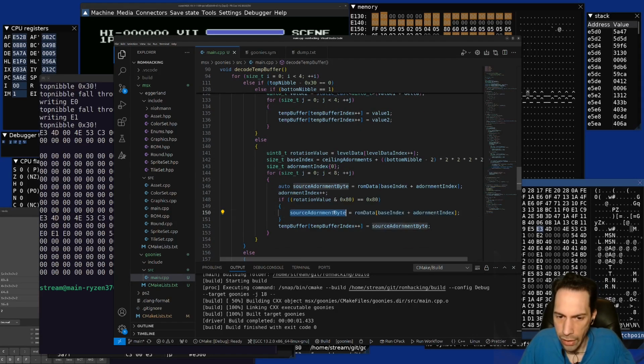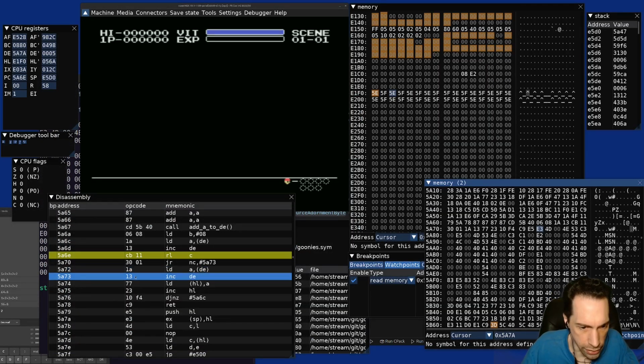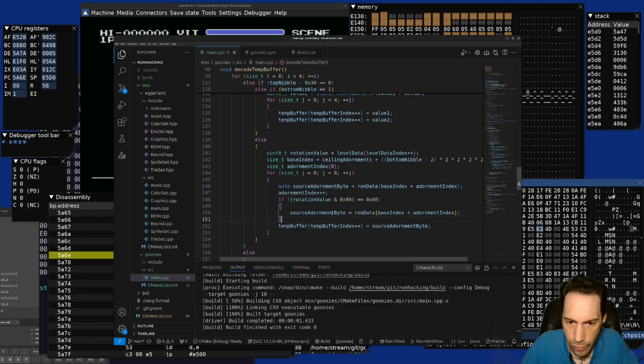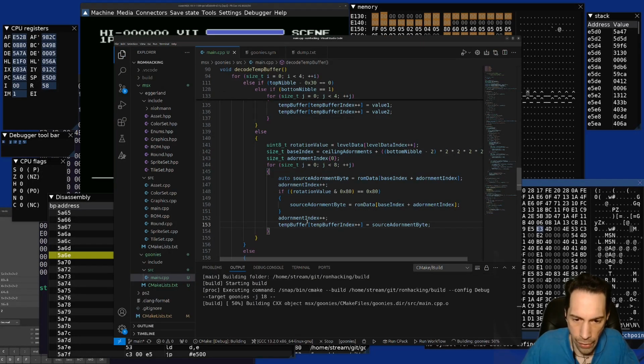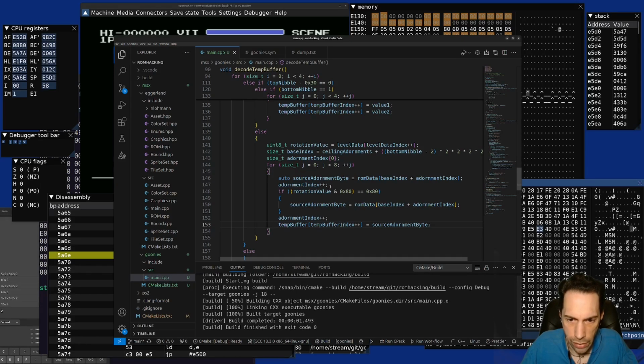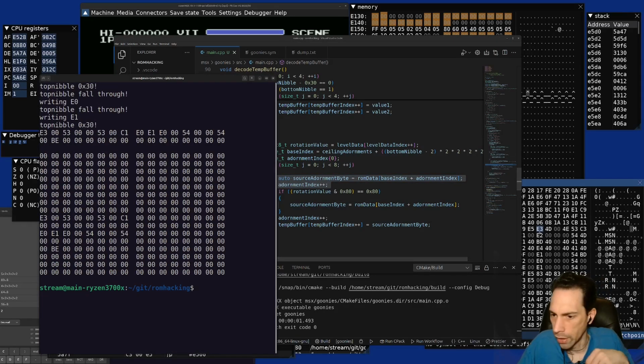Oh wait, I have to increment here as well. I think I forgot to increment. Yeah, so it's this, I forgot this one. I think it's like that, right? So increment once, and if it is set, we read the second byte, otherwise, yeah, I think it's like this. Okay, so now we have E3, okay, that's a bit weird.